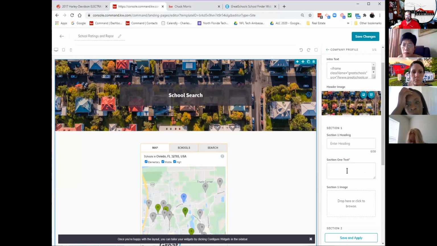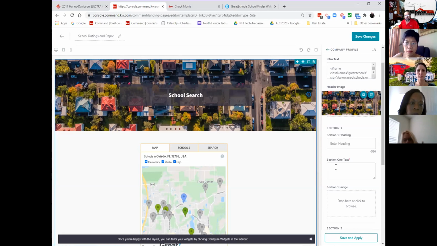You know how I got around making it blank? Remember, if you try to delete it and make it absolutely empty, and you try to save it, when you save and apply, it's going to tell you it needs something in section 1 text. Here's your cheat: just hit the space bar. Oh my gosh, that's it. Space is a character. It needs at least one character. That's the reason you see the star, but nothing in there. Hit space bar, and it's gone.